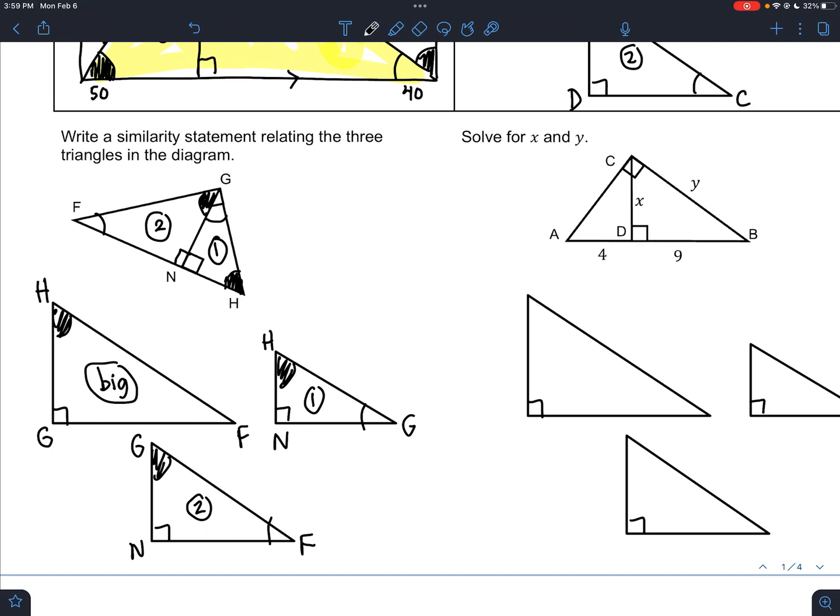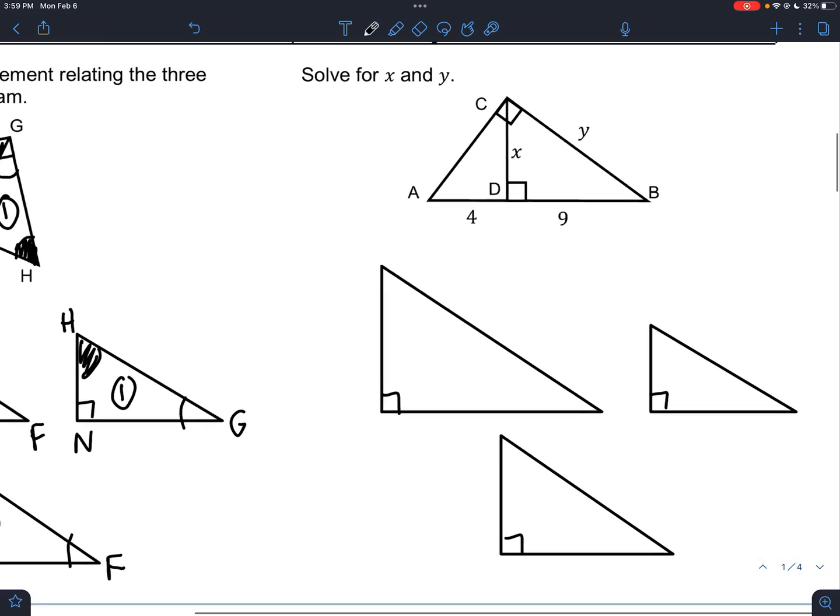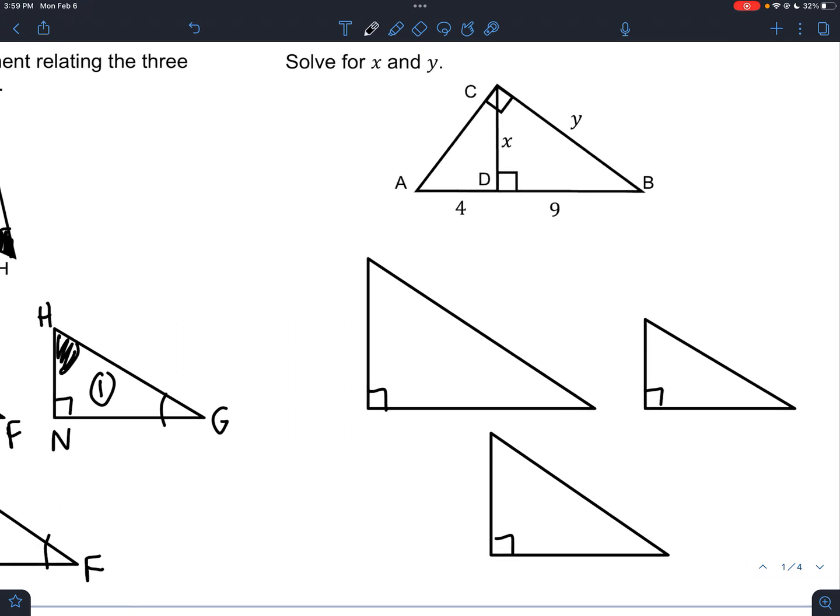Okay? So they're twisting and turning. They're literally like flipping, rotating, translating, doing everything. So it can be kind of difficult to keep them straight, but just remember that every triangle is going to have a right angle, a black angle, and a white angle. Let's actually then solve for some x and y.